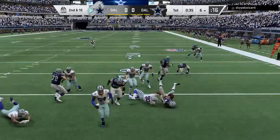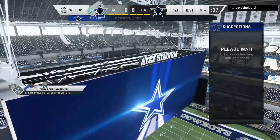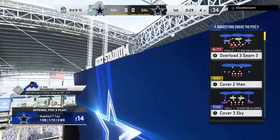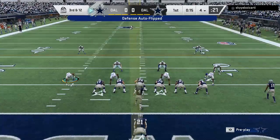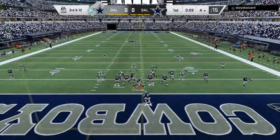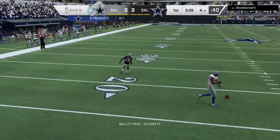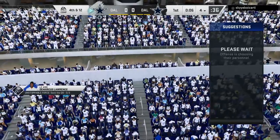Elliott running right, and he'll go down for a loss inside his own 5 at the 4. A second down play results in a loss of 2 yards. Part of the thinking when you bring in extra tight ends, you're hoping that each of your guys gets those one-on-one blocks and creates a crease for your runner. You know what the converse is, though? You've got to win those one-on-one blocks, and when you don't, that's the result you end up with. Now the throw on 3rd down, knocked away and incomplete.